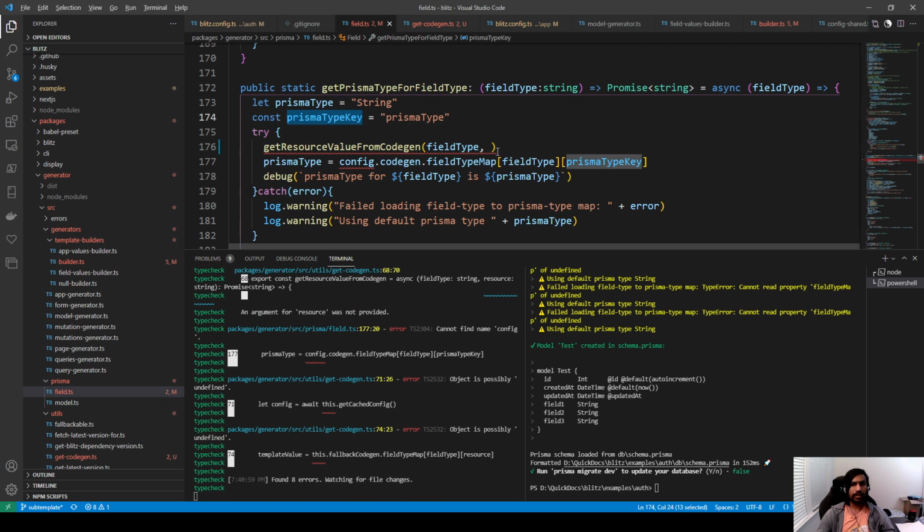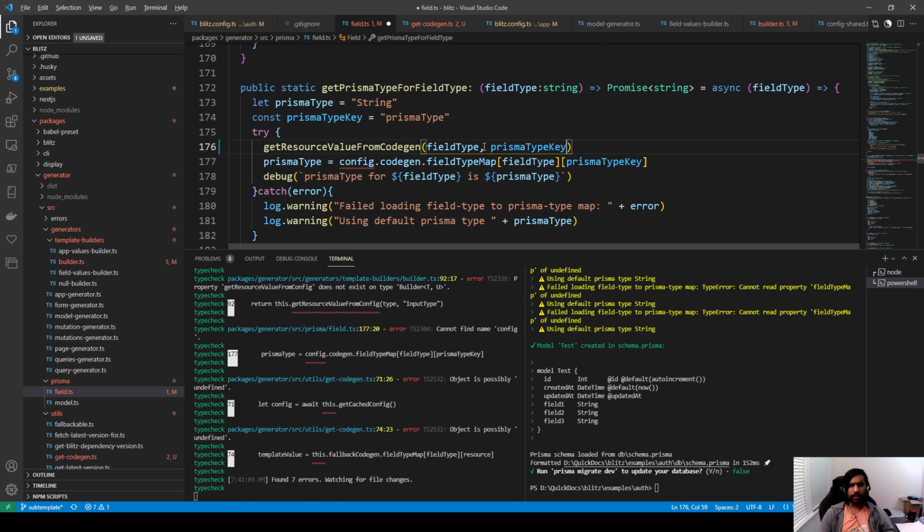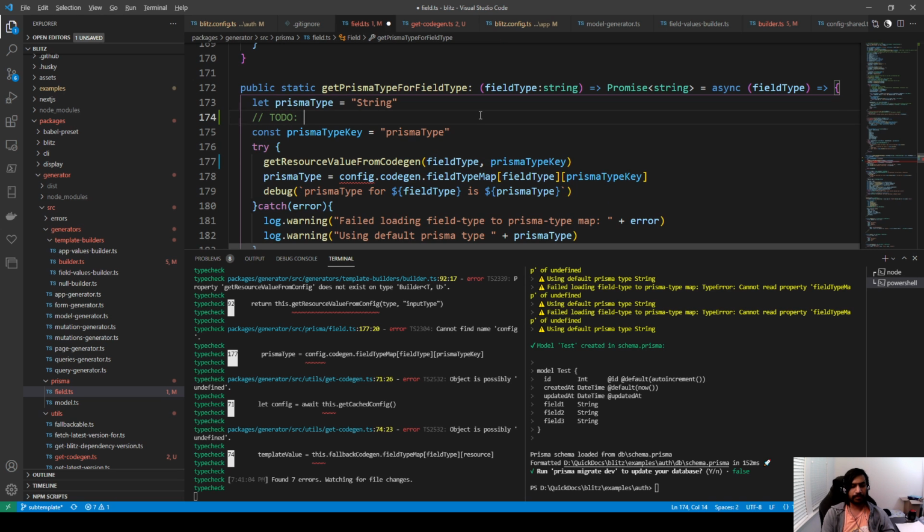Prisma type key that I hard coded in here. I think if we do change that, we're going to have issues. So I think do a to-do here. I think this would be fixed if we had a unit test, or an integration test, a CLI test that ran this.